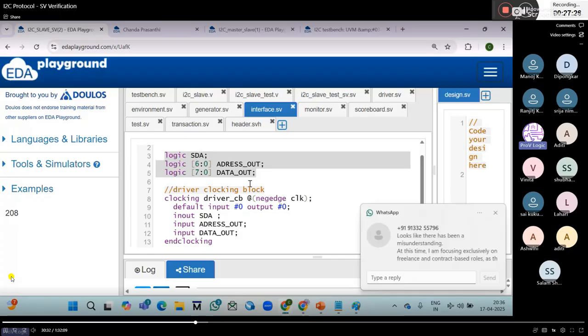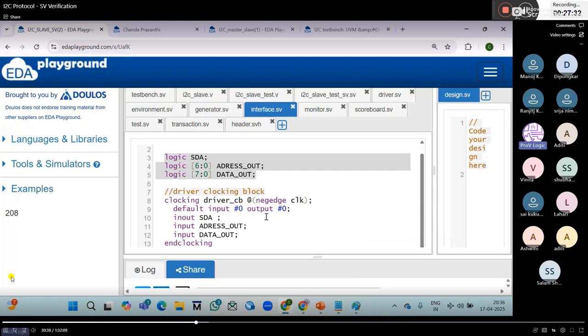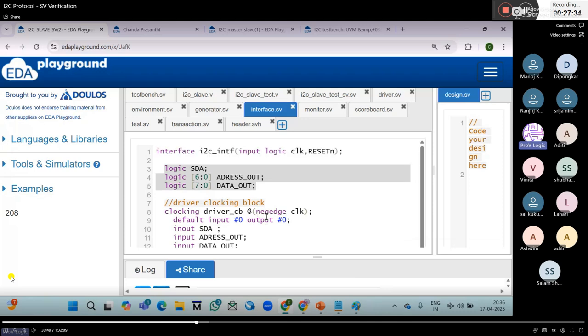Okay, so can you tell me why do we declare the logic data type here? Why don't we use reg and wire data types? What is the use of the logic data type in SystemVerilog? It can be used for both wire and reg.